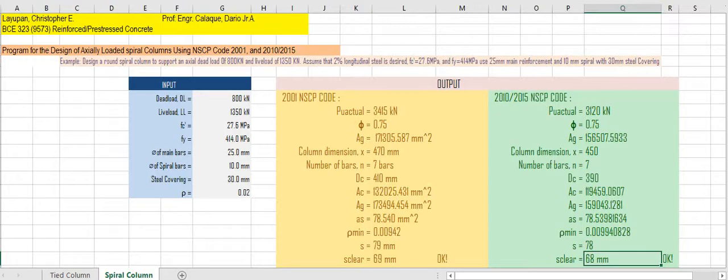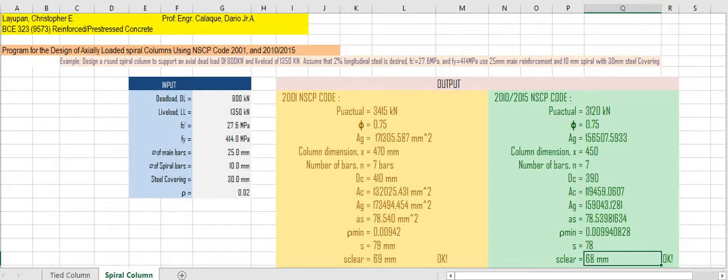After inputting all the data, we will automatically determine the Ag, the column dimension, the number of bars, the spacing, and also the same with the 2010-2015 NSCP code. So in choosing the spacing for lateral ties, we will use the smallest value of spacing.